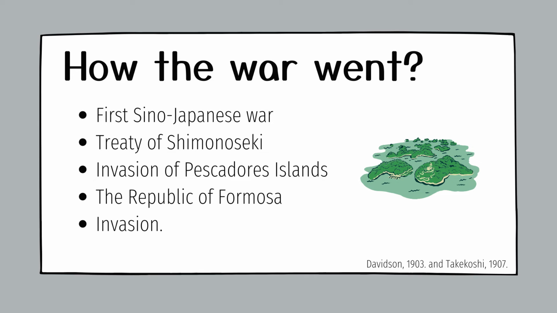For that, I'm going to take the classification that scholars like James Willard Davidson and Takeyoshi Yosaburo made about this conflict. Firstly, we refer to the First Sino-Japanese War as the starting point of the Japanese invasion of Taiwan, since the end of this war marks the beginning of this other one. Since the Japanese victory over the Qing dynasty in China makes the latter give in and sign a peace treaty, the Treaty of Shimonoseki, in which, in exchange for the ceasefire, China, among other things, ceded complete and total control over the Pescadores Islands and Formosa, or Taiwan, in addition to other territories.